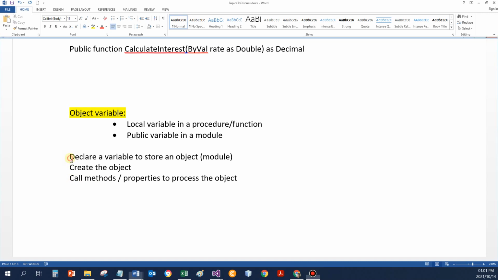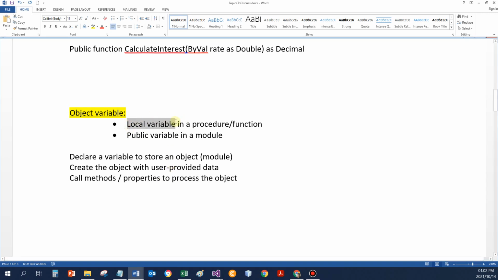So go back to these steps, really important. It's got to execute in this order. Normally, because I want to create the object with user provided data. User is going to give me the surname and the ID. I can't just create an object. We first wait for the user to give me the data, then I create an object, and now I can start using the methods and the properties.